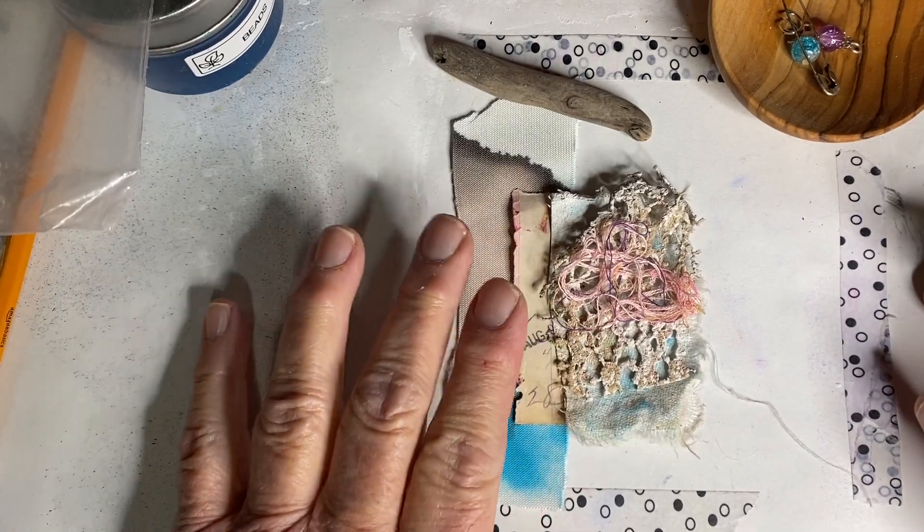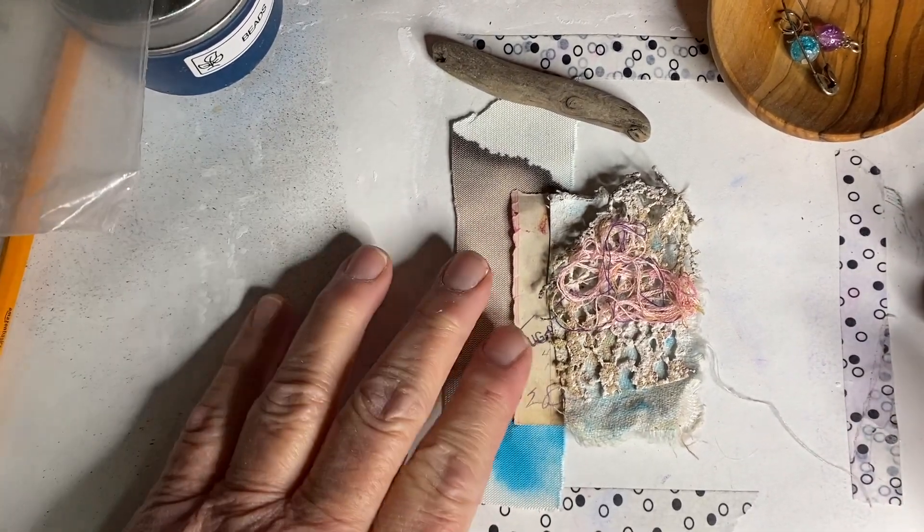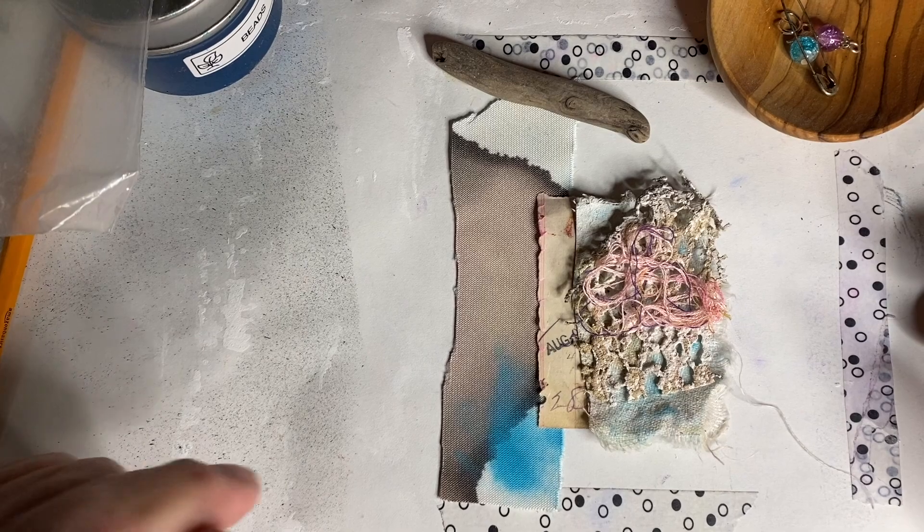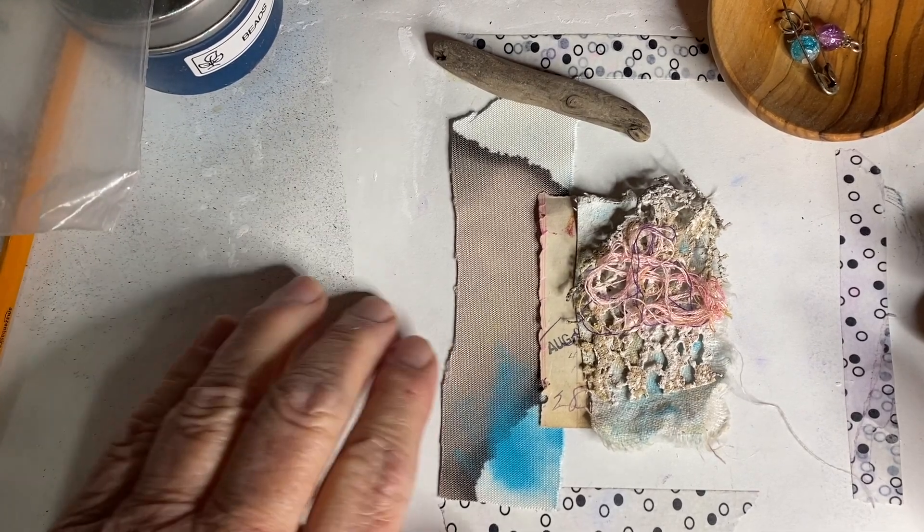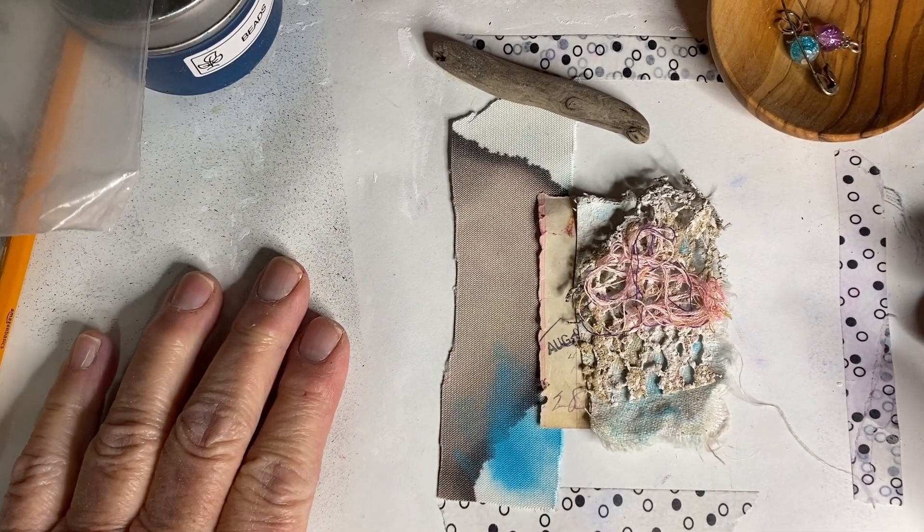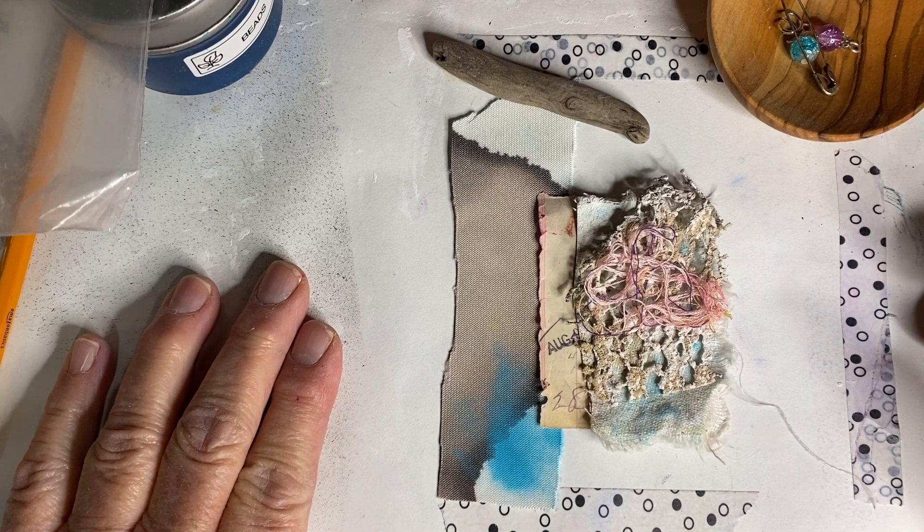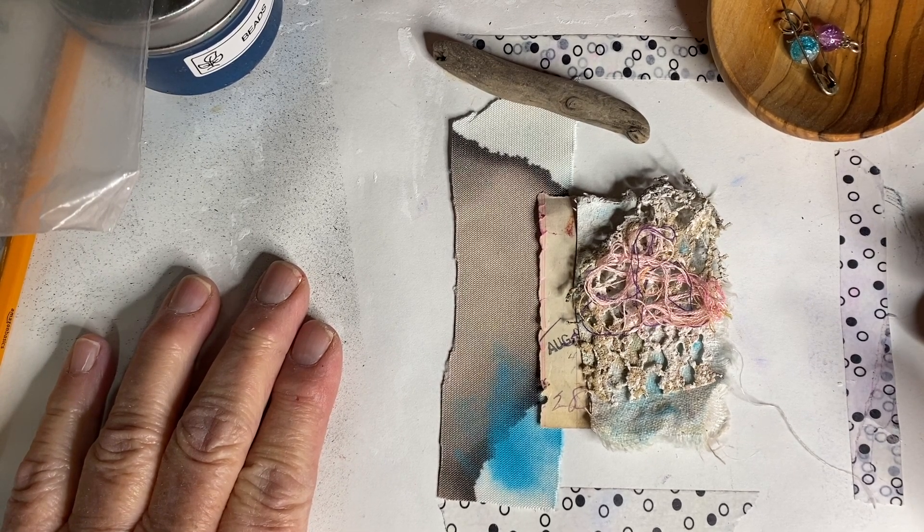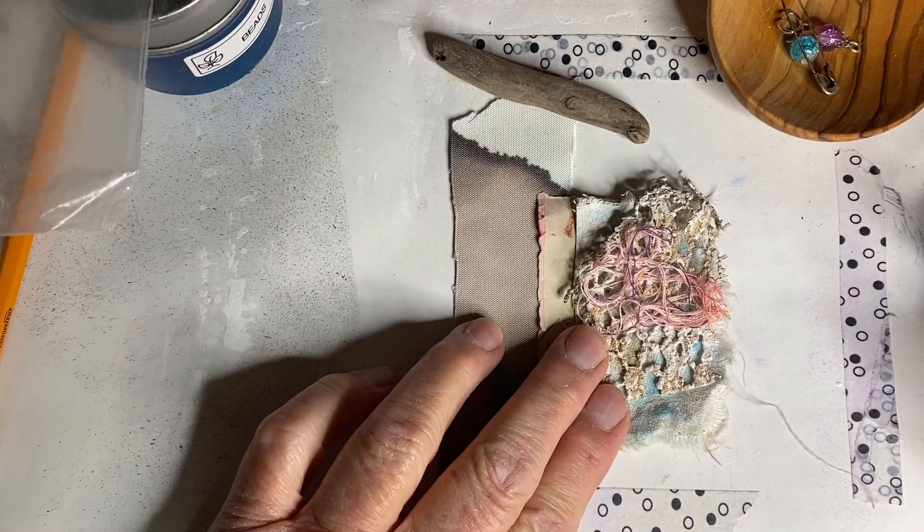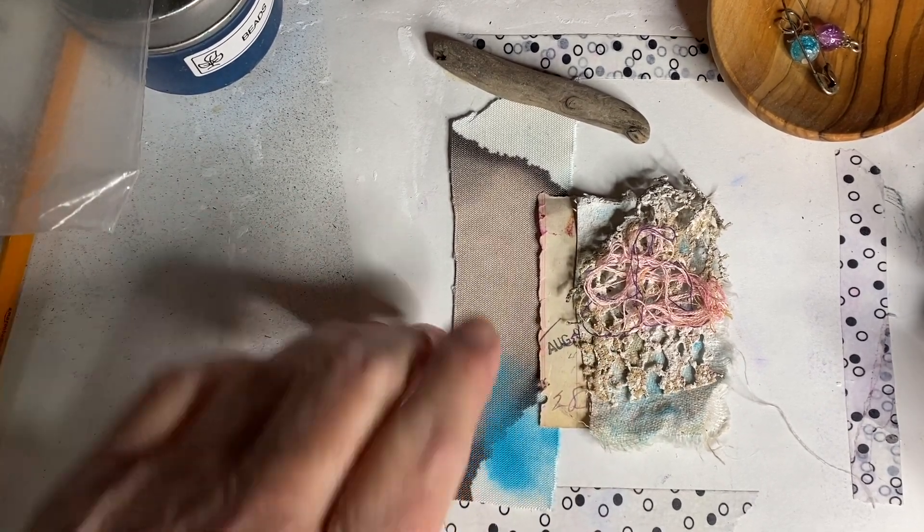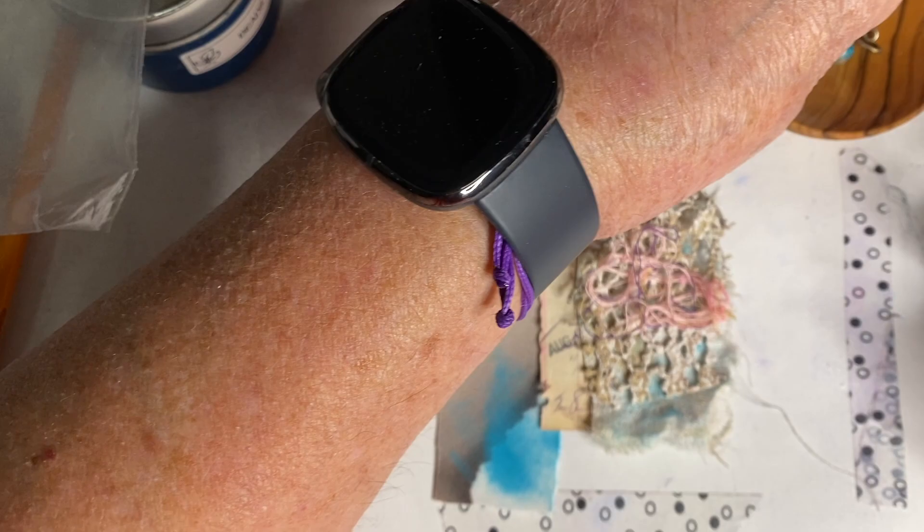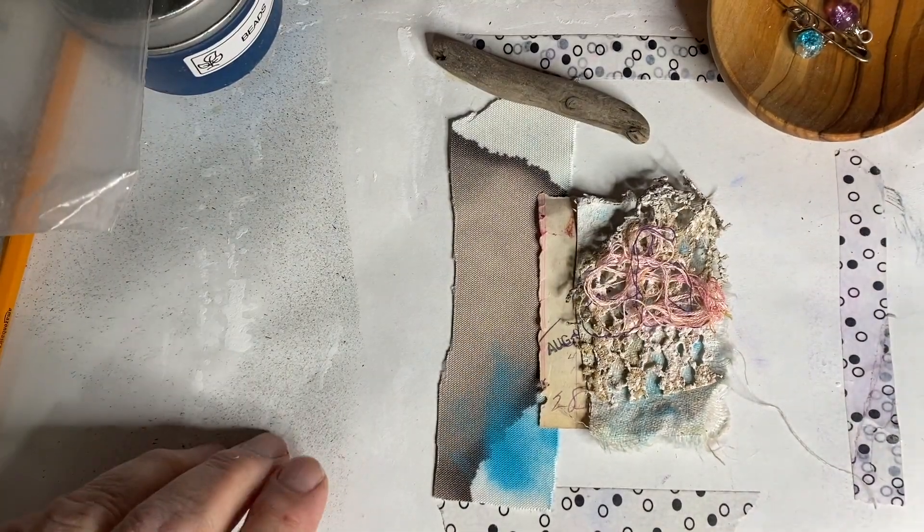I'm here for day seven of the 100 day project and my project is 100 days of mixed-media charms and clusters. So here we go for today. The first thing I want to do, and I have to say I'm not all that coordinated sometimes, but I want to put these jump rings on a bead.